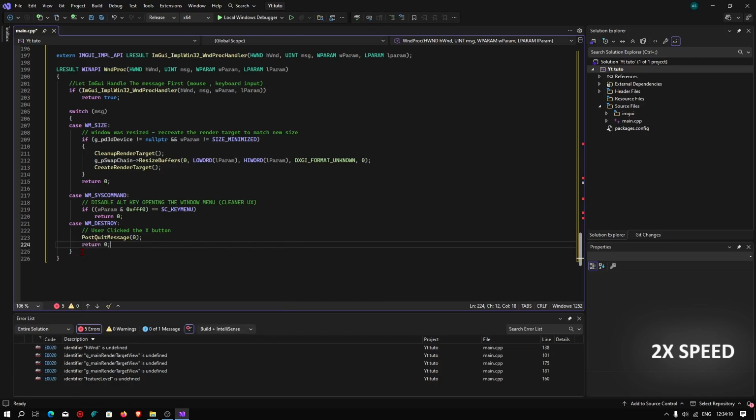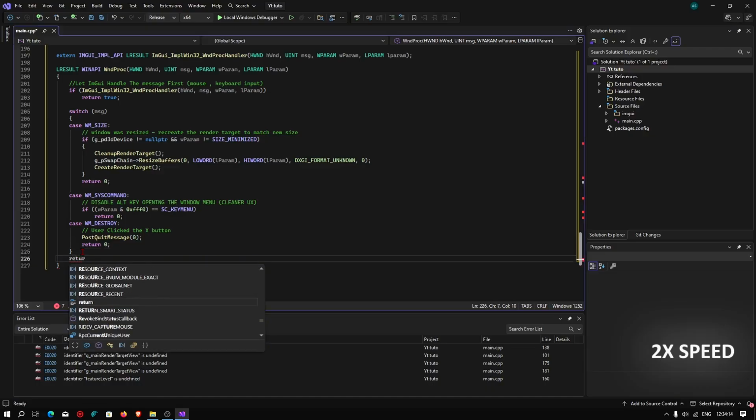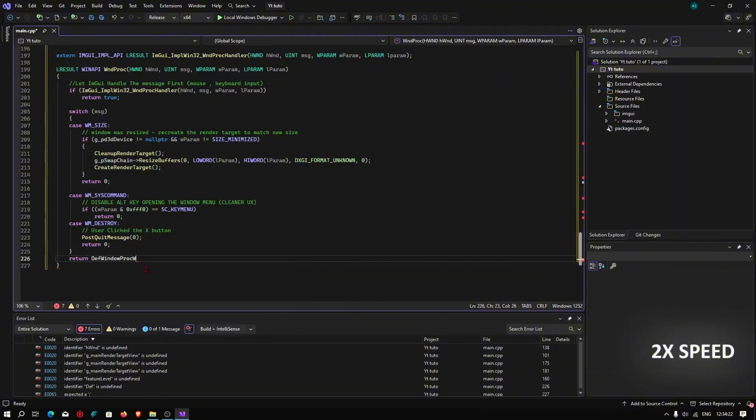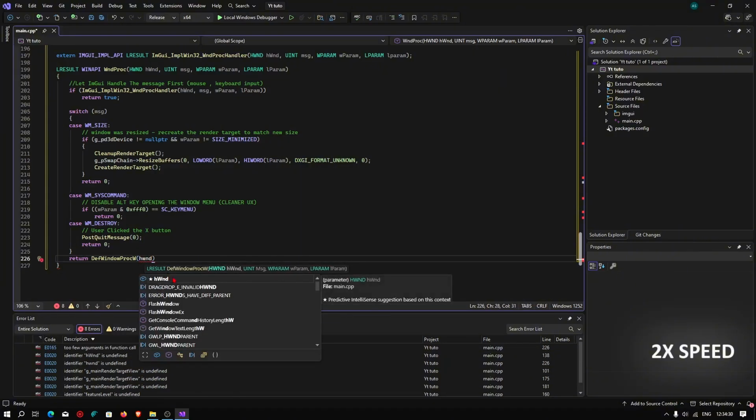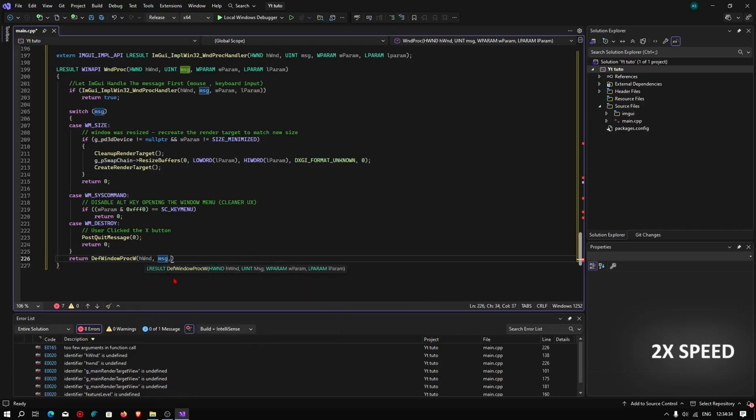And then I have to give the return here. Alright, return DefWindowProc, and I have to write the hWnd, message, wParam and lParam. Guys, my hand started like pinging. Okay, and here the next step, which was that. What's this? Alright, so yeah, let me check what our error says.